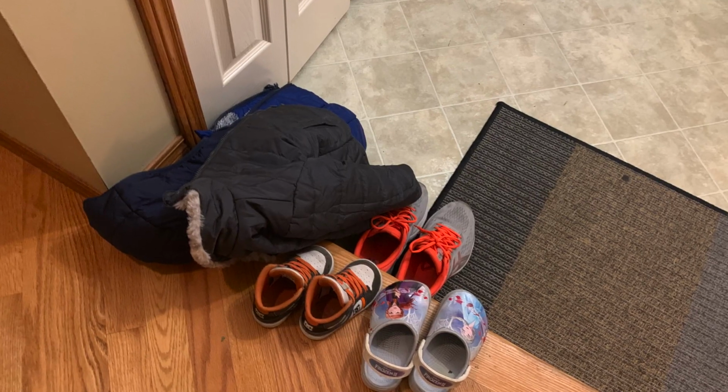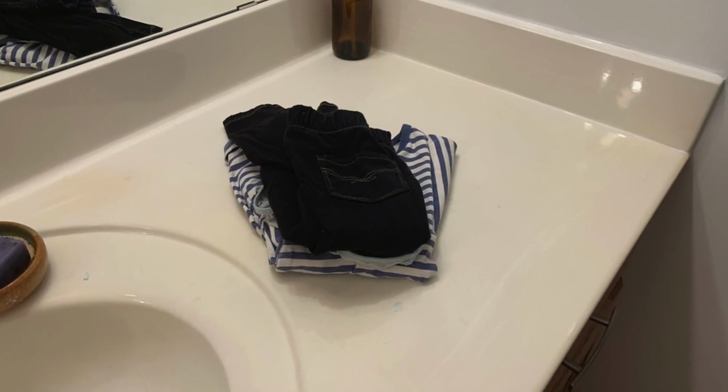I also get my kids' clothes ready the next day. I put it in the bathroom. That's where we wash our faces, brush our teeth, get ready in the morning. So while we're doing that, we just get dressed, the clothes are in there, there's no fighting. They know that's the only option for the day. And make sure when you're doing that just to check your weather so you can kind of prepare for what to expect the next day.